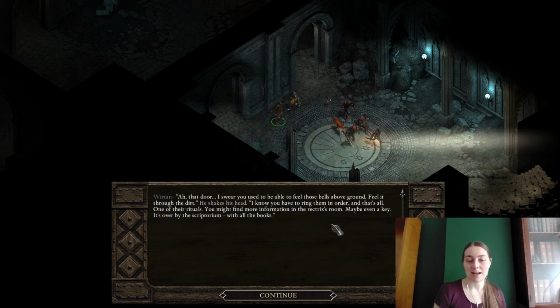Yes. Ah, that door. I swear, you used to be able to feel those bells above the ground. Feel it through the dirt. He shakes his head. I know you have to ring them in order, and that's all. One of their rituals. You might find more information in the Rectrix's room. Maybe even a key. It's over by the scriptorium with all the books.